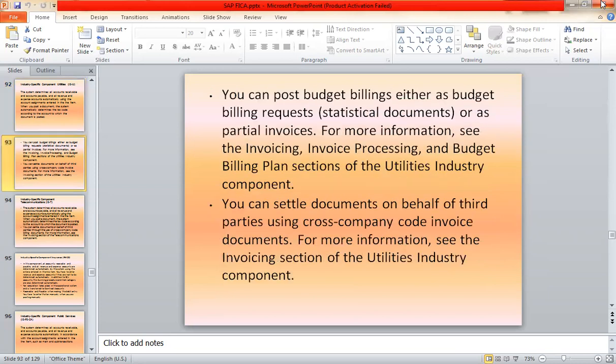You can post budget billings either as budget billing requests, statistical documents, or as partial invoices. For more information, see the invoicing processing, and budget billing plan sections of the utilities industry component. You can settle documents on behalf of third parties using cross-company code invoice documents. For more information, see the invoice section of the utilities industry component.